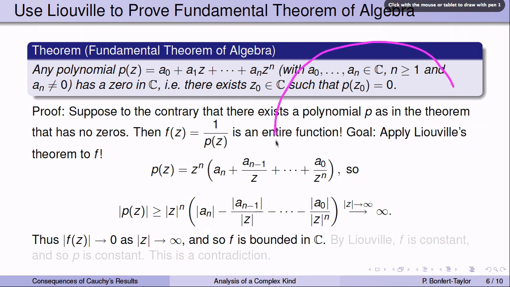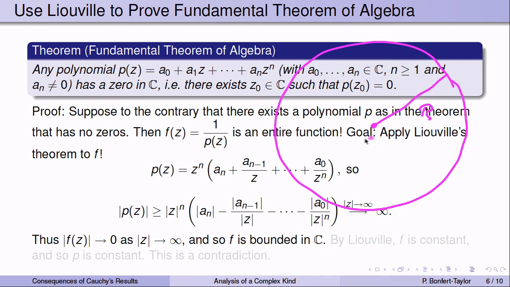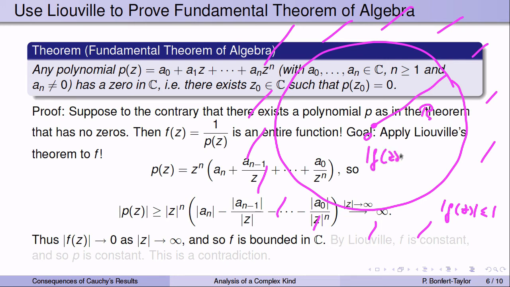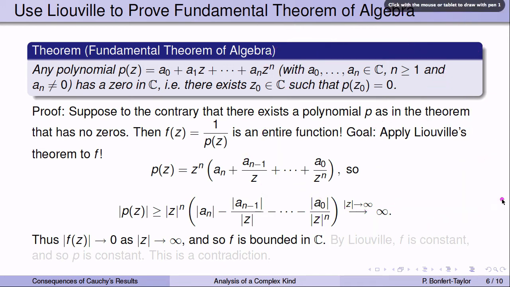So for example, you can find a radius r such that outside of the ball of radius r centered at 0, f of z is less than or equal to 1 because it has to go to 0. So I already know that f of z is less than or equal to 1 out there. But inside this closed disk of radius r, f is a continuous function and therefore cannot go off to infinity. So f is bounded by some constant m inside here. Altogether it is bounded by whichever is bigger, little m or 1.